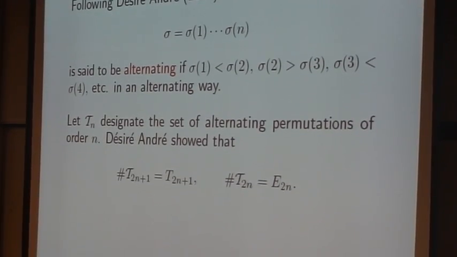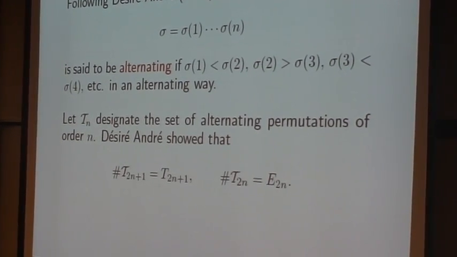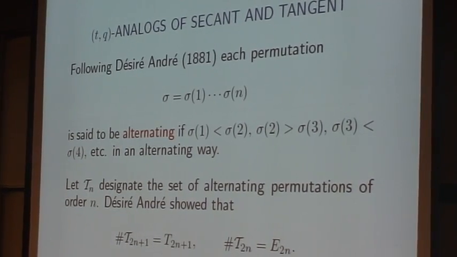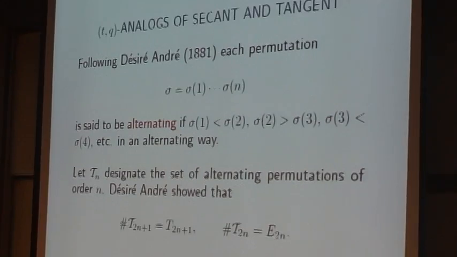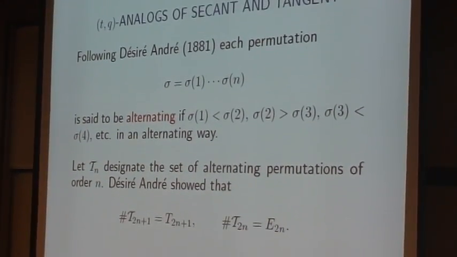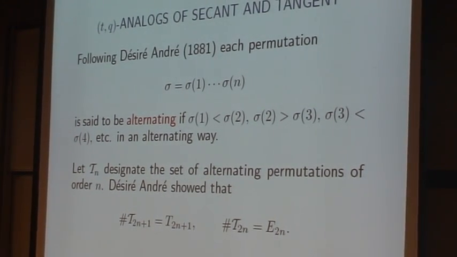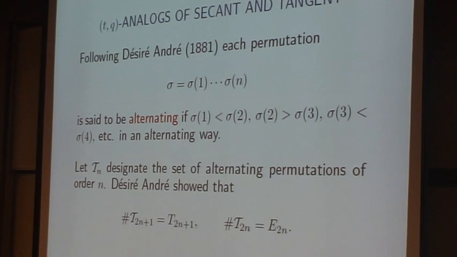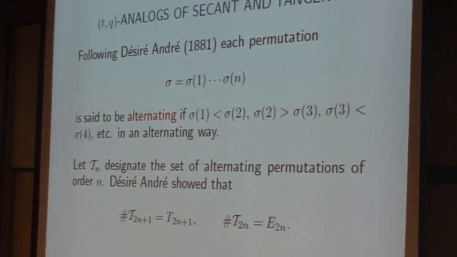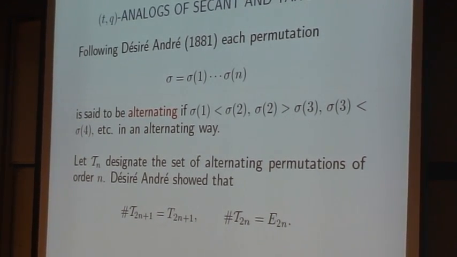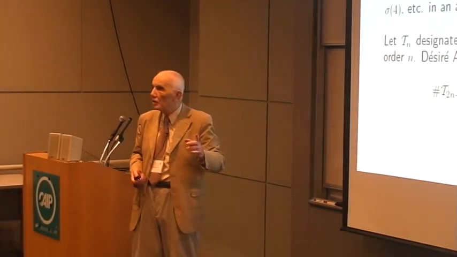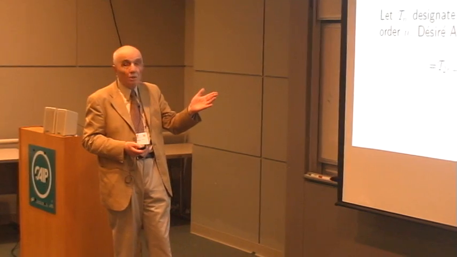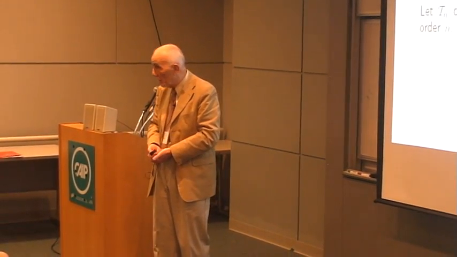Well, in that case, we have to go back to old mathematics and to what people have done in the 19th century. So we have to go back to what Zeilberger had done. Surprisingly, it was a great surprise that this old-fashioned model in combinatorics was really the model to be used for this particular case. So Zeilberger introduced the concept of zigzag permutation or alternating permutation. So it goes up and goes down. And what he proved is that the number of alternating permutations of order n was equal to either the secant number, if n is even, or the tangent number, if n is odd.